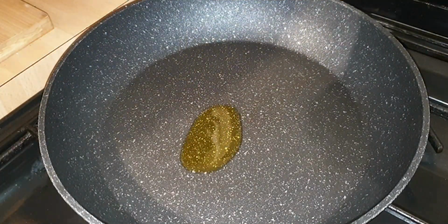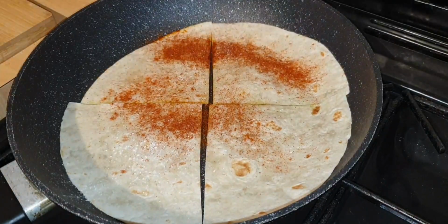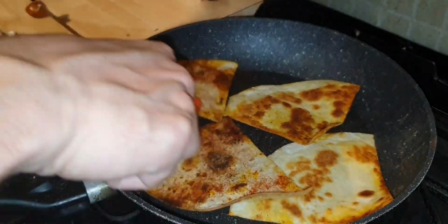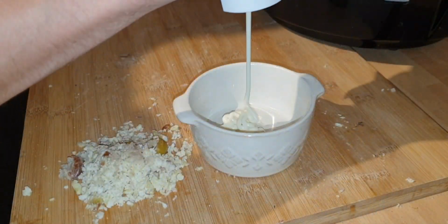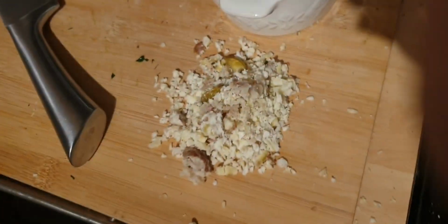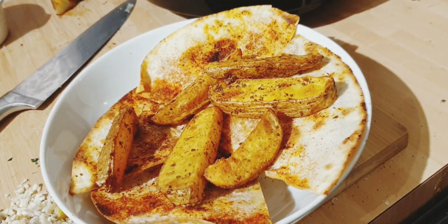And this is also going to be pretty simple, kind of the same touches, just a little bit of paprika, a little bit of salt, and then a little bit of olive oil just to crisp them up nicely in the pan. Then after that we're going to make a little bit of garlic mayo, and I'm chopping up some celeriac leaf just to give it a little bit of colour. And then you're ready to start putting this together.